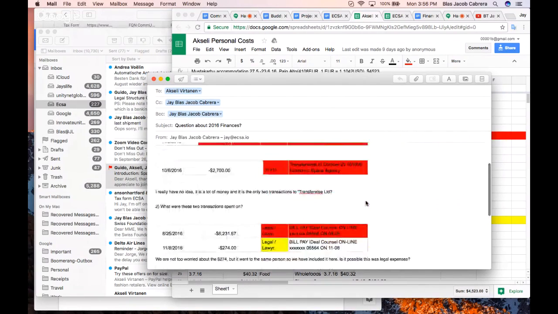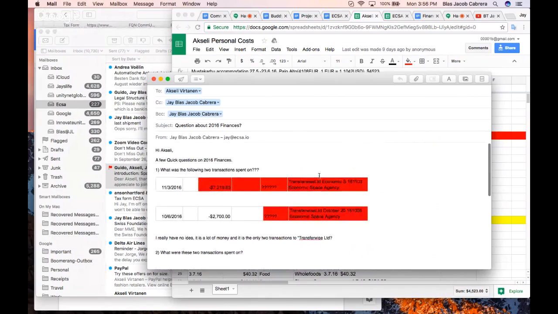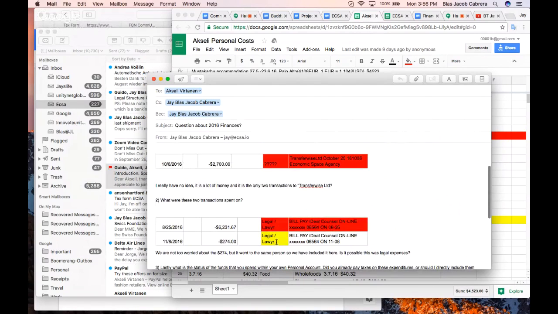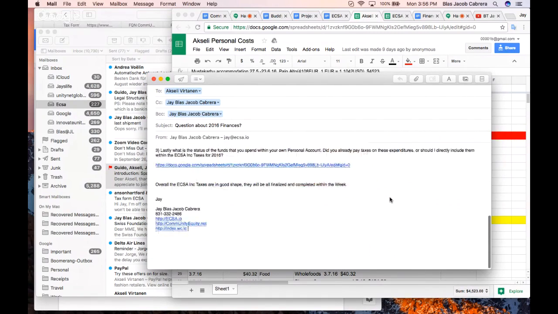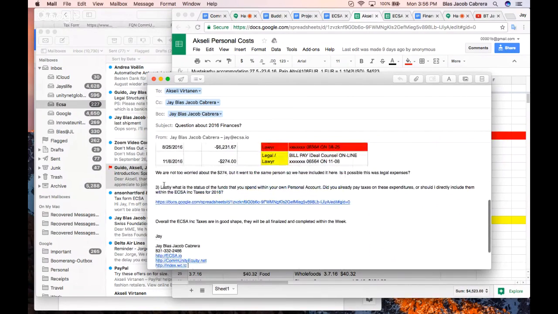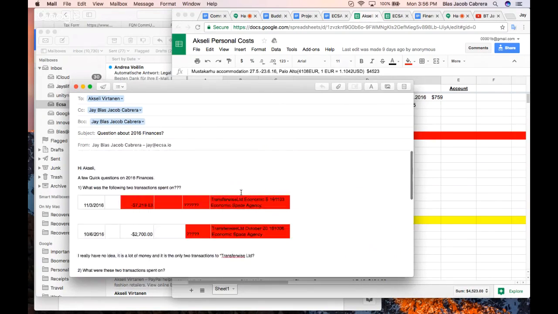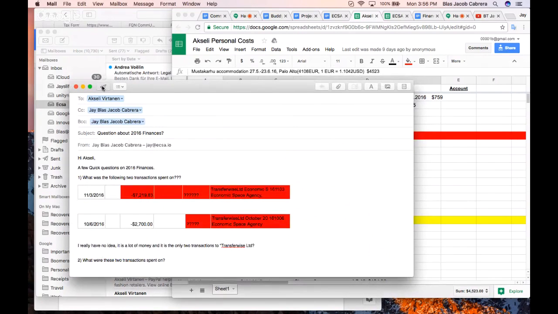All right, so I think that's pretty much straightforward. I mean, we have these two transactions. I mean, it's 4 transactions, but it's really just 2 transactions as far as taxes are concerned because they go to the same place. Okay. Cool. And then we asked this other random question about what's going on with these personal expenses? Do we need to include them in taxes? If not, let us know. So that's pretty much that. And then I send that off.